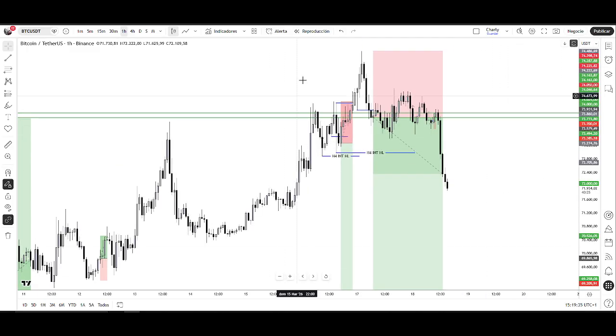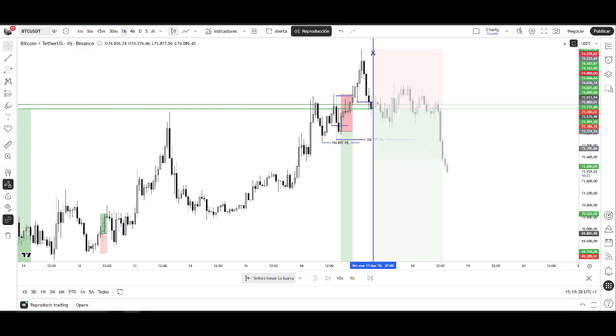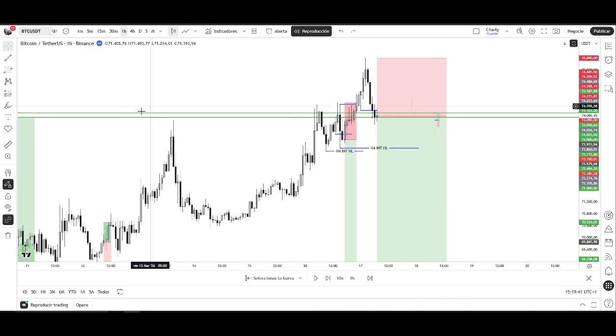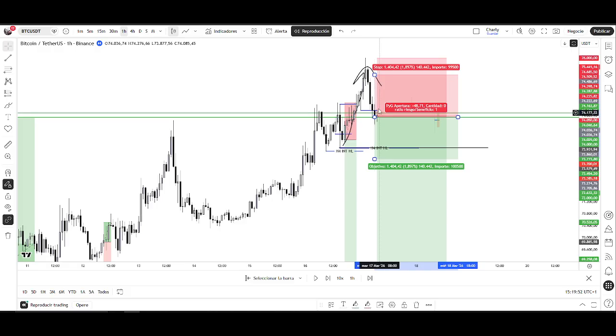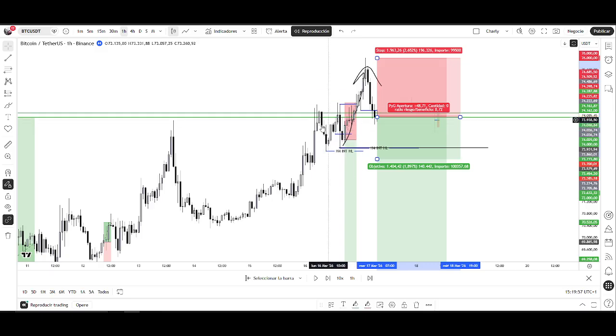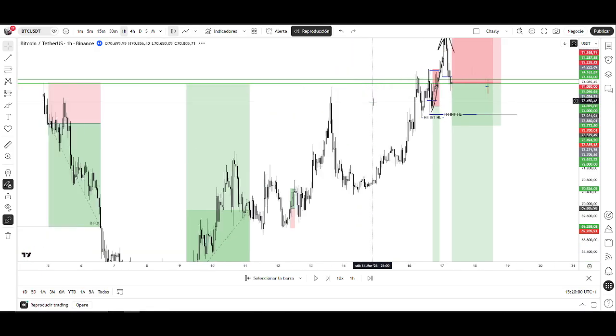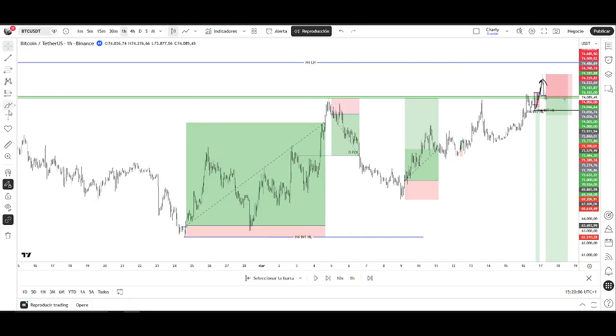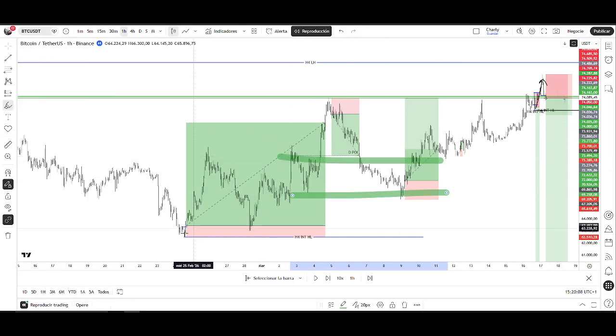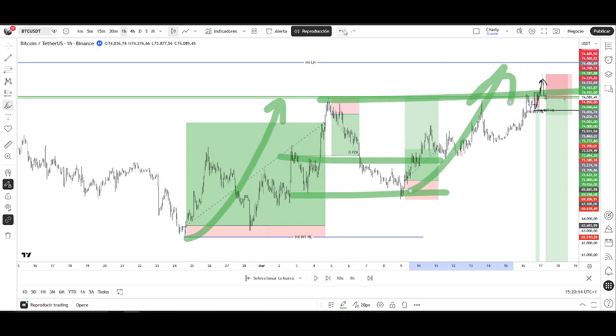Because at the time of the entry, we were inside of the 4 hours internal range, we're always going to prioritize the exit inside of the range. So this is our trade. This is the invalidation. We're always going to prioritize to exit inside of the range. Same thing as we did right here. Simply because this can happen. All right, market respects the demand area inside of the 4 hours internal range, and it can create another higher high. Exactly what it happened.